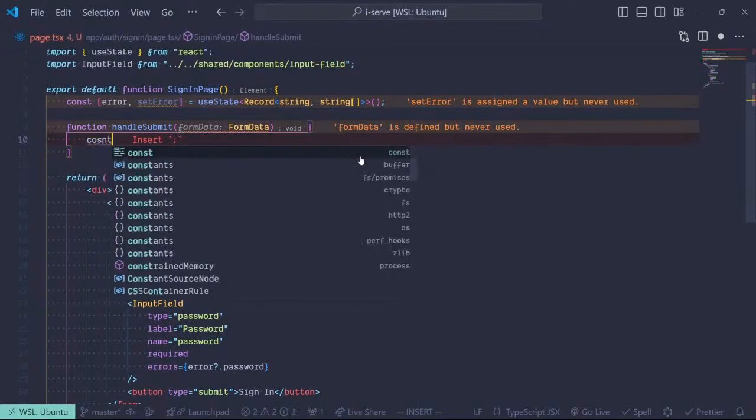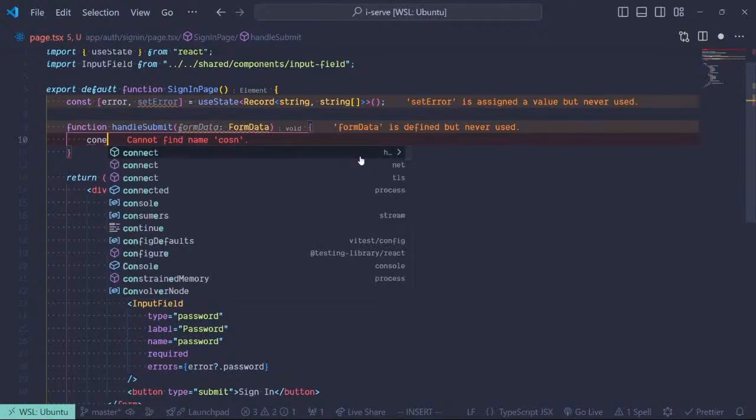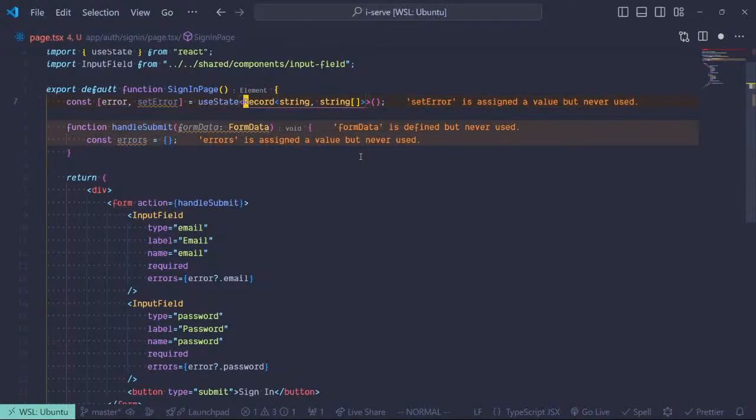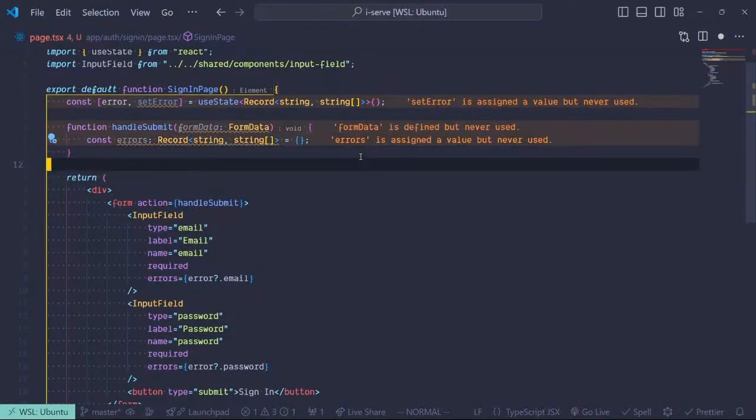Let's grab the errors. Create some checks. Right.